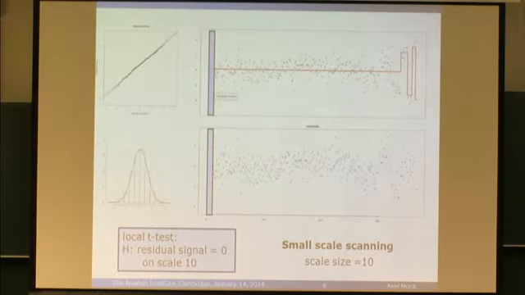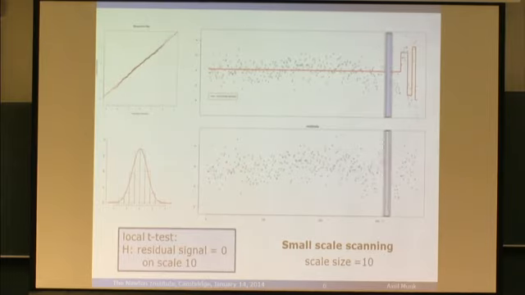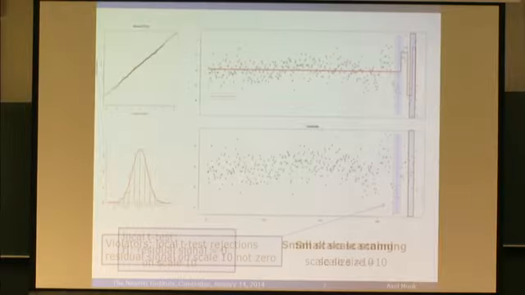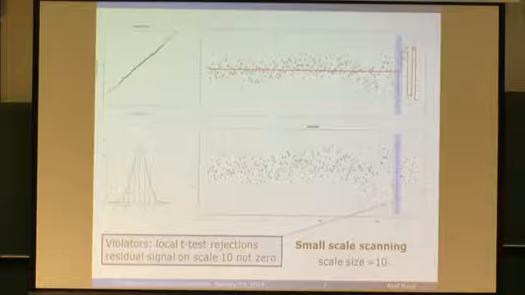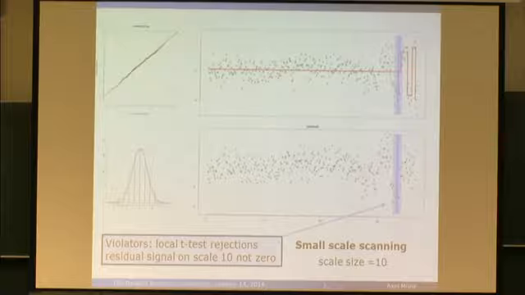So you can do that, for example, at that window here. You can do that at all windows, and this is why it's sometimes called a scanning method or a scanning statistic. So if you do that, then, for example, for this residual pattern on this small scale, you find violators. That's what I have depicted here. So it seems that on this small scale, something goes wrong here. So that's a deviation from the assumption that the residuals are just IID normal with standard variance.